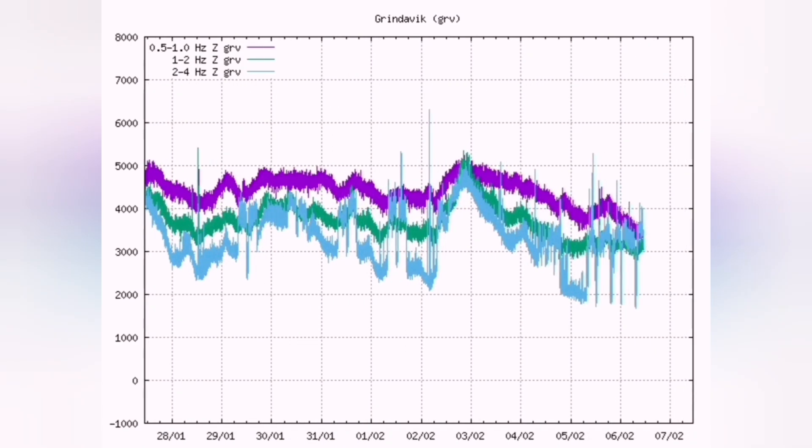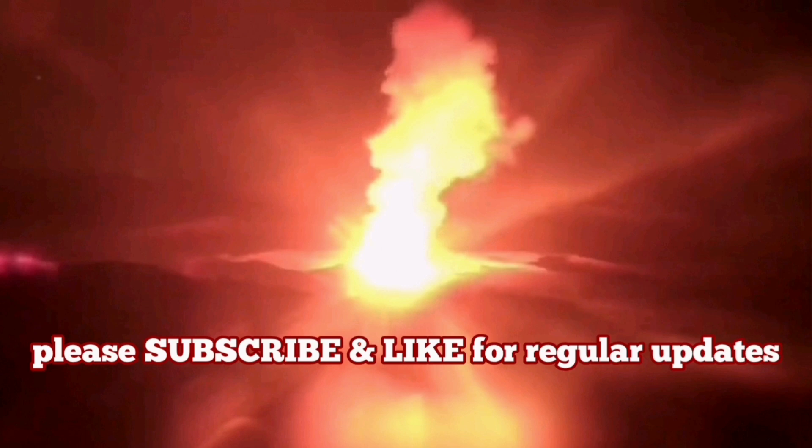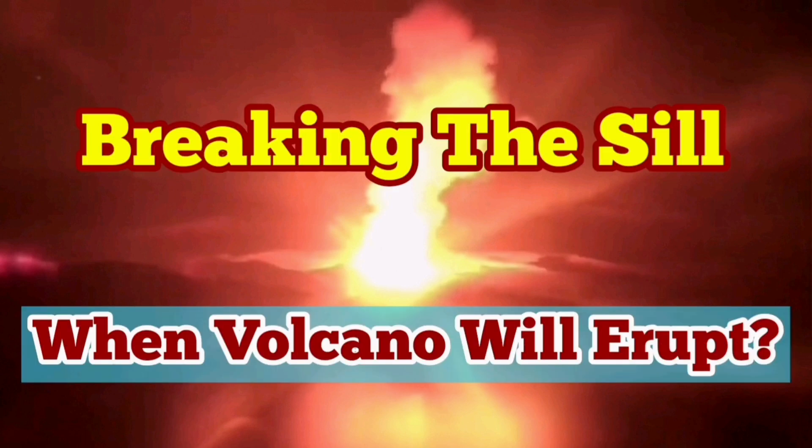This is what I think is happening — by looking at the earthquake tremor charts we can see melting, breaking, melting, breaking, until the magma makes its way to the surface. This may continue for several days, up to two weeks — in the previous case it was more than 10 days. I would like to wait and see if this happens again.